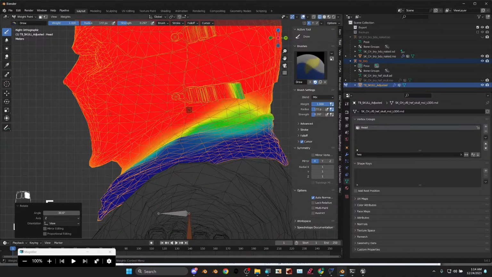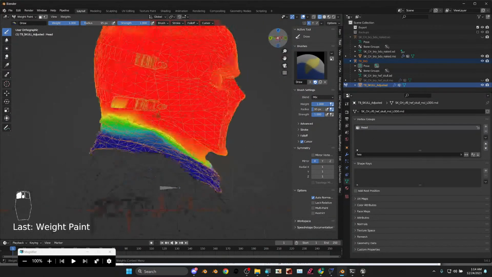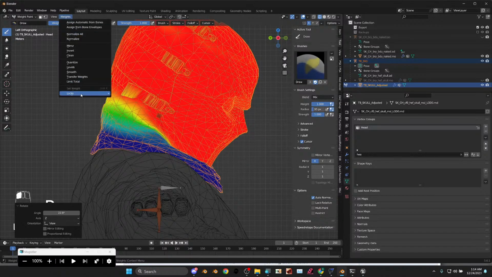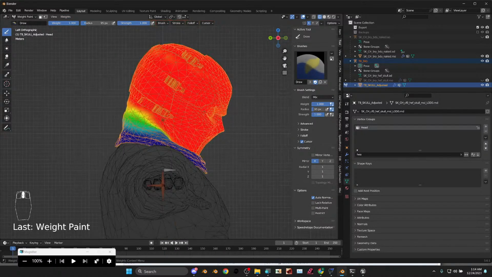And you can use F to make the brush bigger and smaller. Once it's set, you hit F to get in the sizing mode and then just move your mouse around to make it bigger or smaller. All right, so let's go ahead and paint this area. And I'm going to bring the strength all the way up so I don't have to spend forever on this. I'm also going to go ahead and unlock everything now. Unlock all, because I wanted to paint through that really quick.